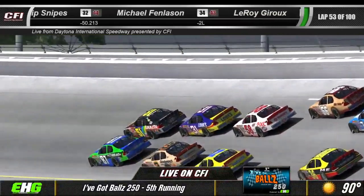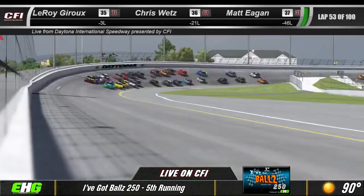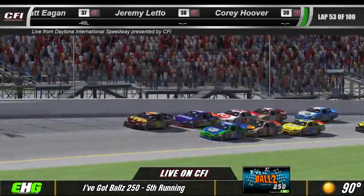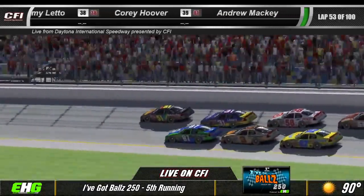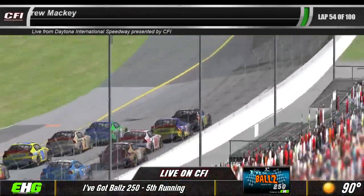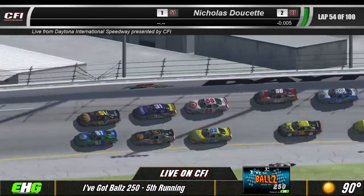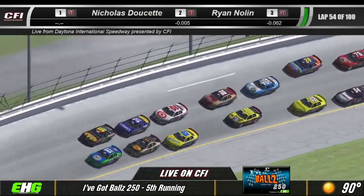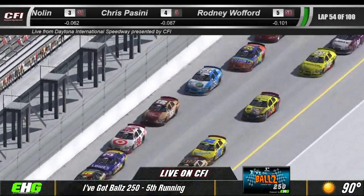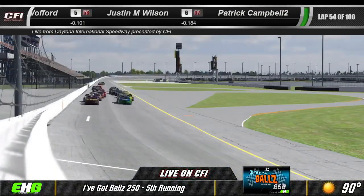I know it may be hard for a lot of other fans of racing to be concerned with. Why would you care about everyone else? Well, you're dependent on them to actually win the race. And so far, Duquette gets a great run on that high line there. Everyone's working very well with each other, generally speaking, as much as the tires will help them in that regard. Duquette is doing a very good job on that top line there. He leads the way, and Nolan is doing a good job on the bottom line as he leads that train. And they're two wide, countless rows deep as they come off of turn 2 once more. Lap number 54. Duquette getting a great run once again up on that high line.